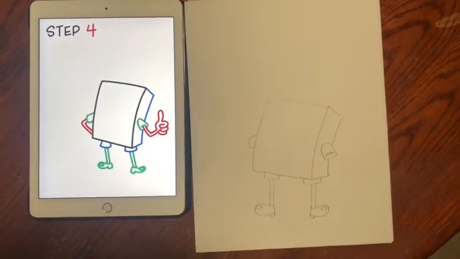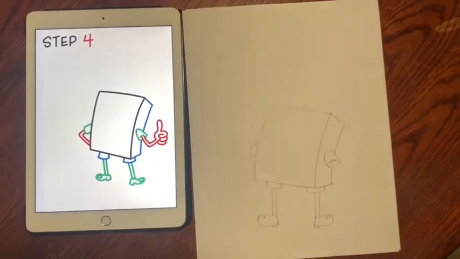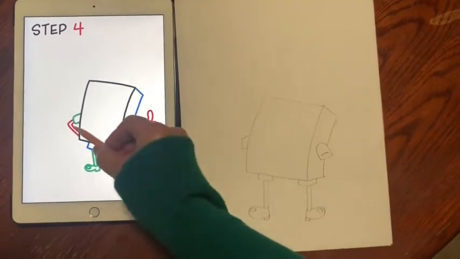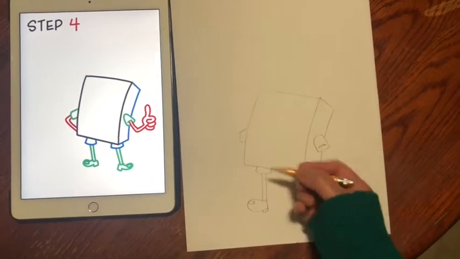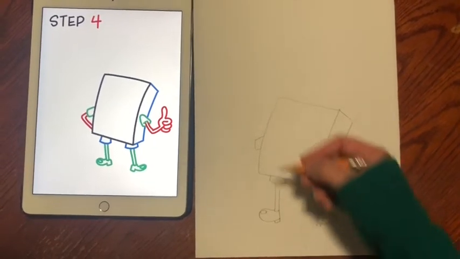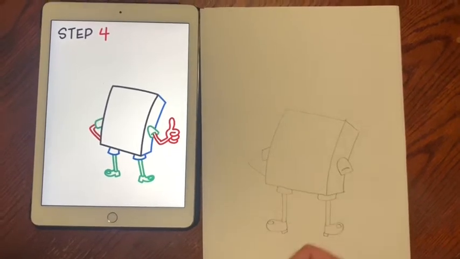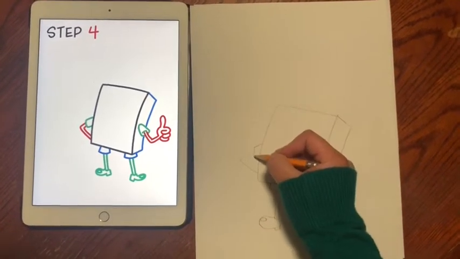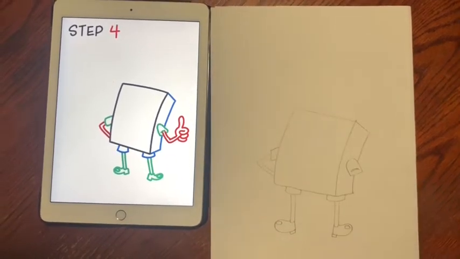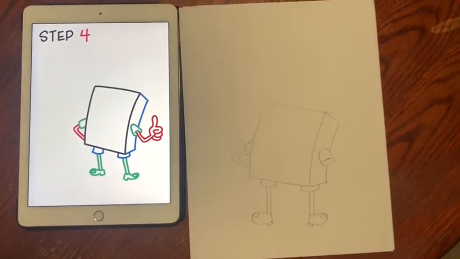Okay, my eraser guidelines are gone, and now I am getting ready to draw the arms of SpongeBob and the hands that say okay. All right, for this arm right here, I am going to draw a diagonal line going down, and then another diagonal line going this way, and I want his arm to look thick like his legs, so I'm just gonna follow along those directions and draw a thicker line.